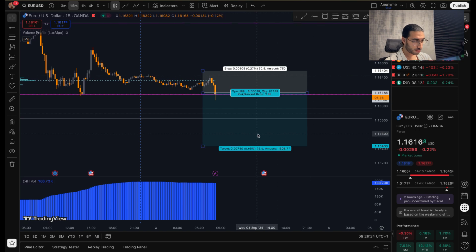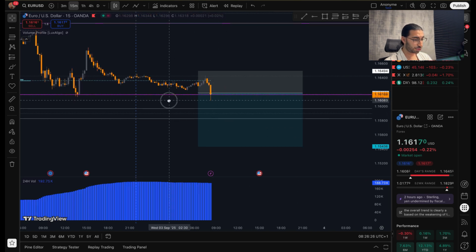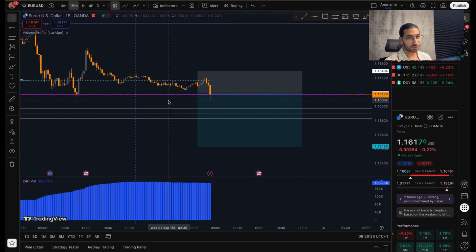Okay, so right now we're at this point. This was very fast because it's pretty straightforward, and this class is about the entry. The next class is going to be about the exit and how I managed my trade, depending on how it performs.